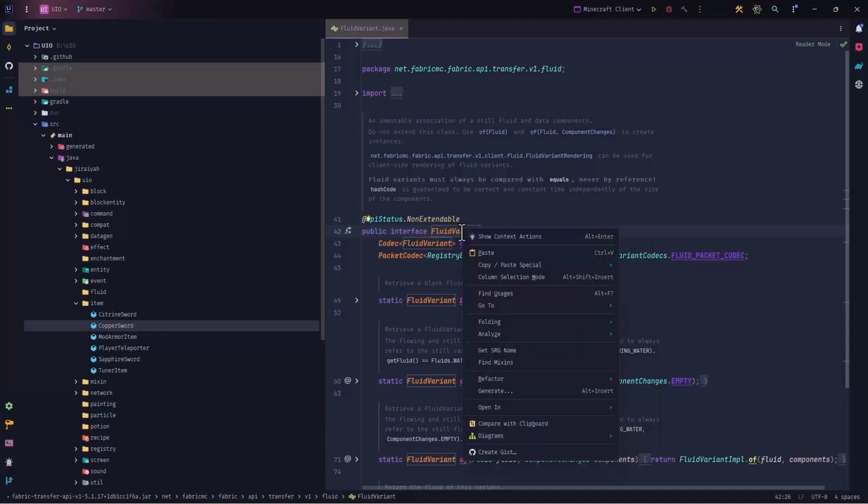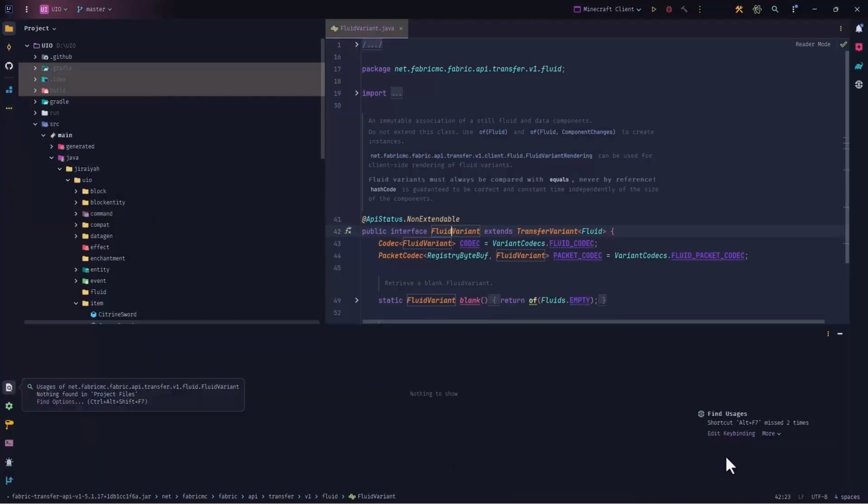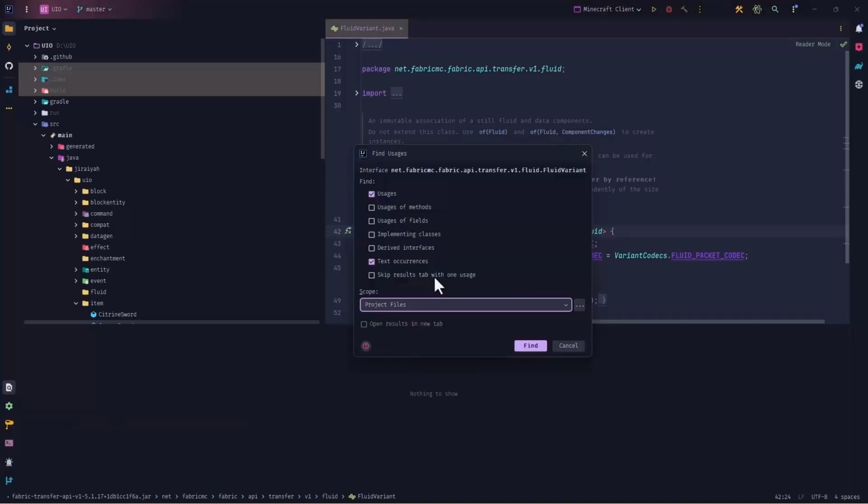We can right mouse click, Find Usages, and this will take us into the usage window under More Tools. We can see this Find, and it says that we didn't find anything, as you see. If you see something like this, that it opened the Find window and it's empty, it means that it's looking into your own project. Here is Find Options, or alternatively, Control Shift Alt F7.